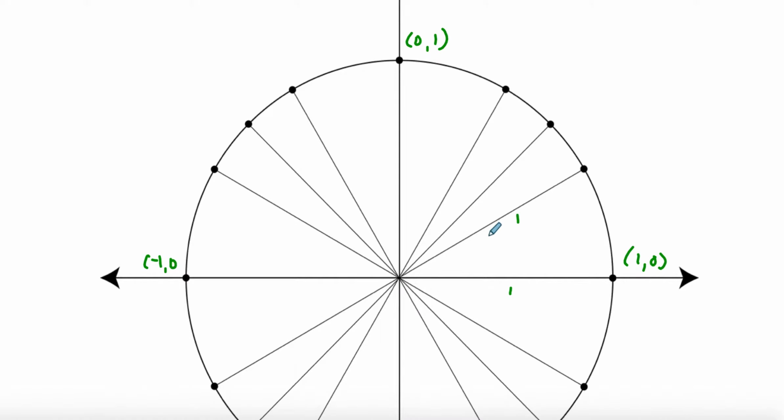I can also fill in some of my angles. The way that this is divided up, you know that this is 90 degrees, and this over here is 180 degrees. We know this is 270, and if we came all the way back around, we'd be at 360 degrees. So how is this divided up? Well, the very first angle here would be 30 degrees, and then half of the 90, so this would be 45, and this would be 60.